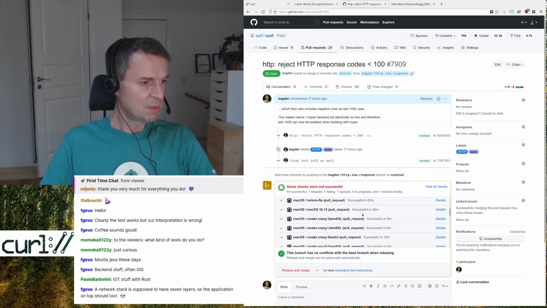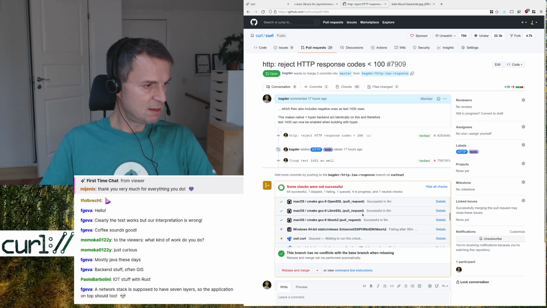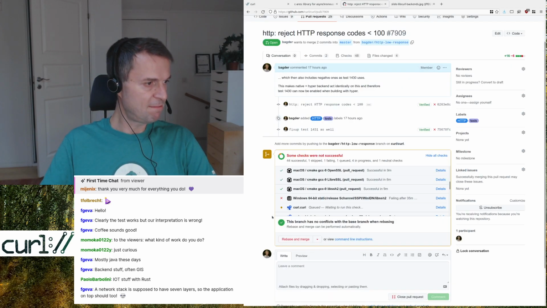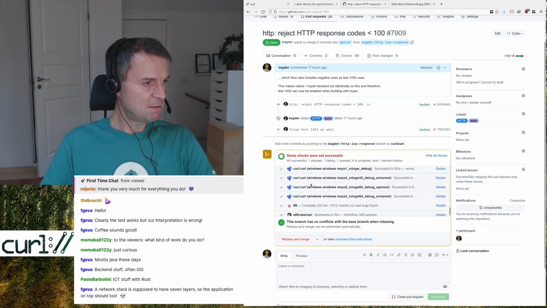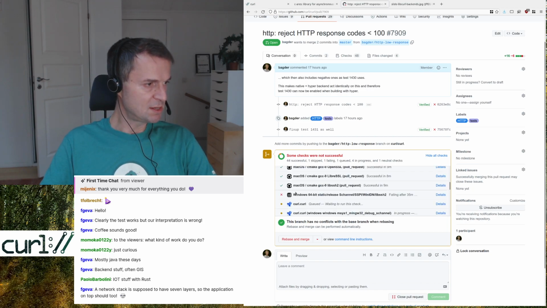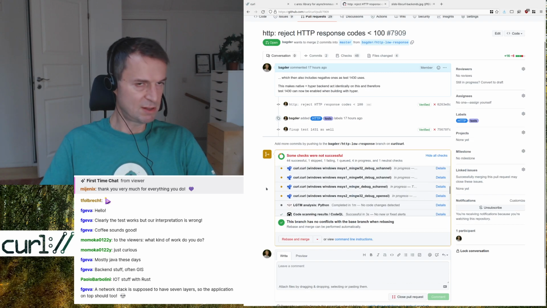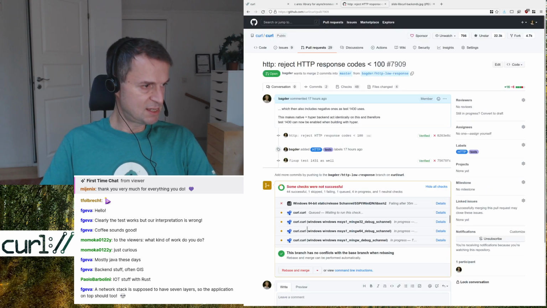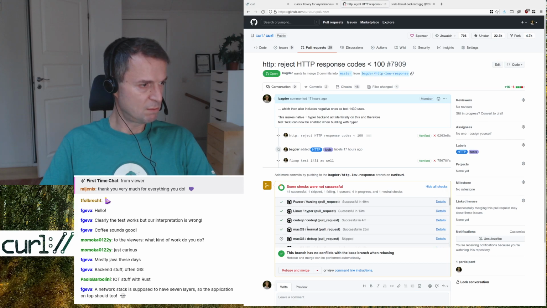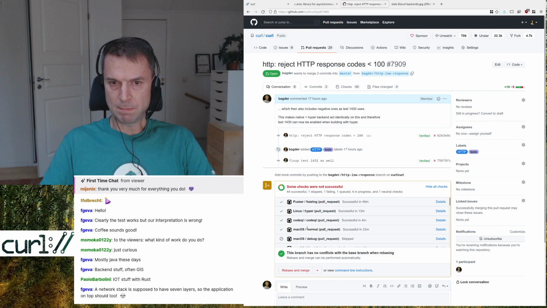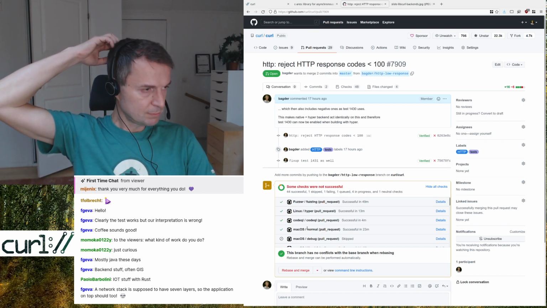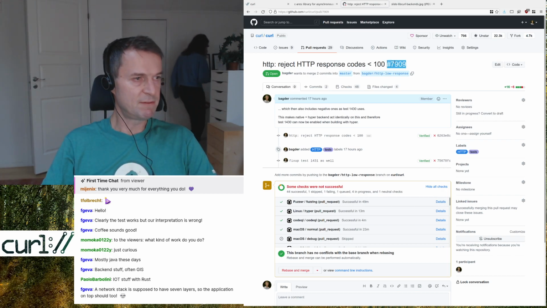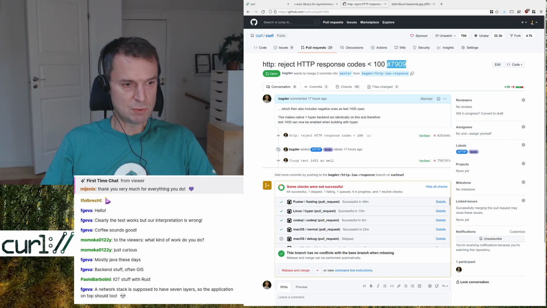Looks pretty good. I should say that the CI builds in curl are right now in a pretty sad state. We have a lot of flaky builds, so we get a lot of false positive failures, in particular on these Windows builds. They haven't completed yet, so it doesn't look that bad yet, but it'll look worse soon. So it takes a little understanding of what we are looking at to properly judge a pull request. But in this case, I'm going to go ahead. So this is pull request 7909.